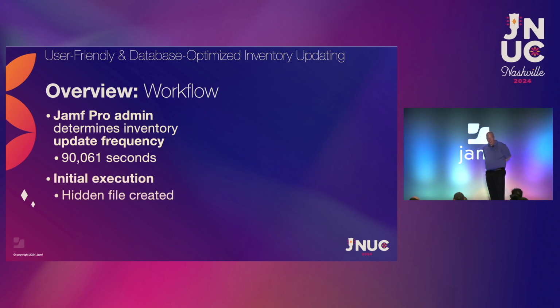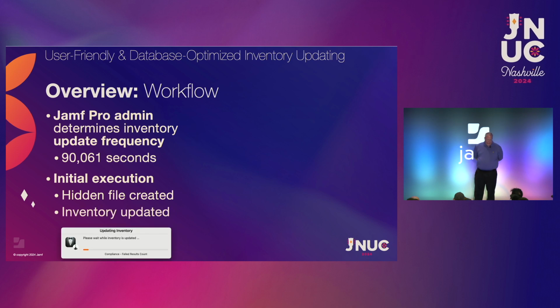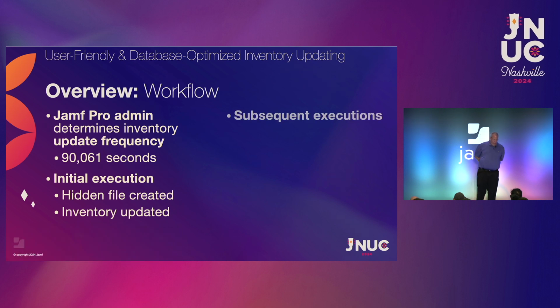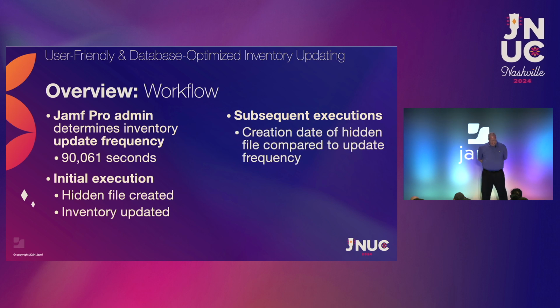During initial script execution, a hidden file is created client-side and inventory is updated, while a detailed progress dialog is displayed to the end user. On all subsequent script executions, the creation date of this hidden file is read into a variable, which is then compared to the script's execution date.